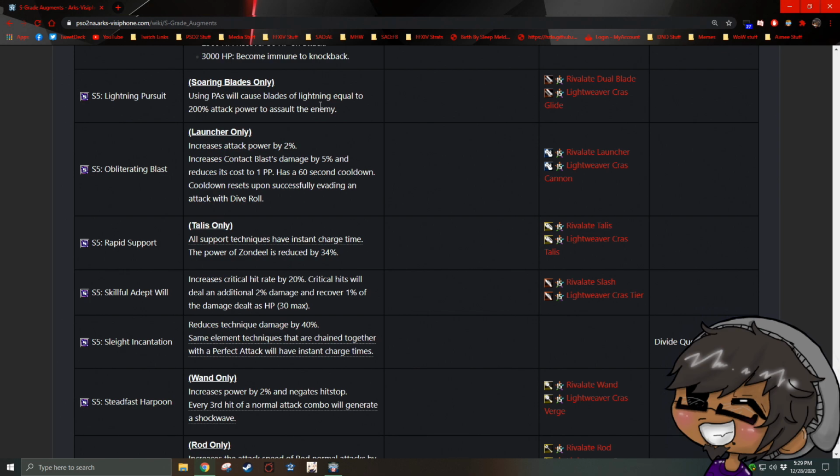Obliterating Blast increases attack power by 2% and creates a contact blast. It increases contact blast by 5% and reduces its PP cost to 1, has a 6-second cooldown, and resets upon dive rolling through. Not sure how often this is used, but there you go.